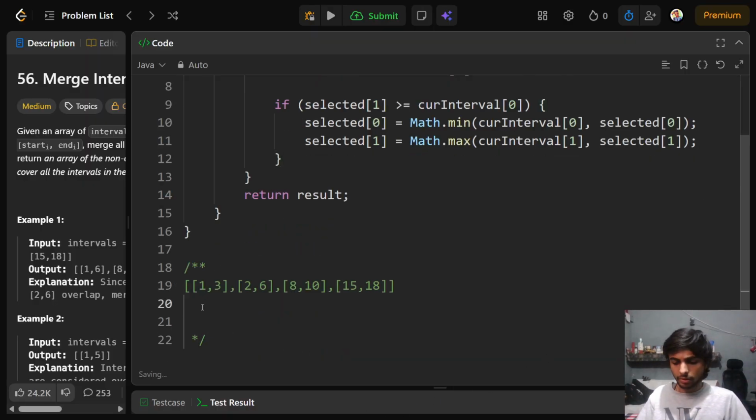So this thing now will become something like this, and we need to add this to the main list.